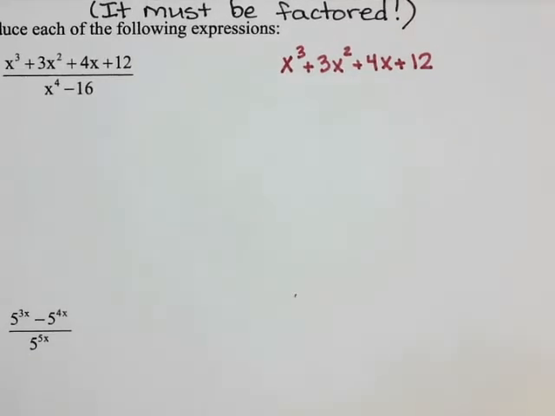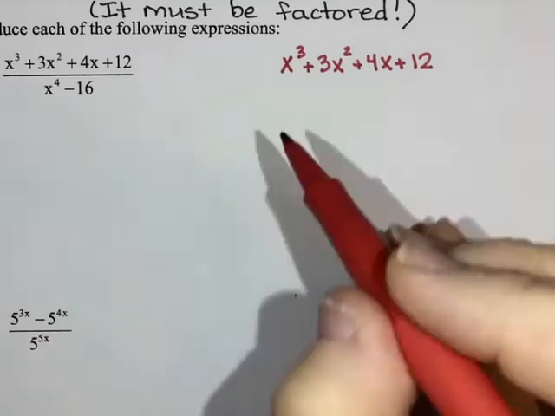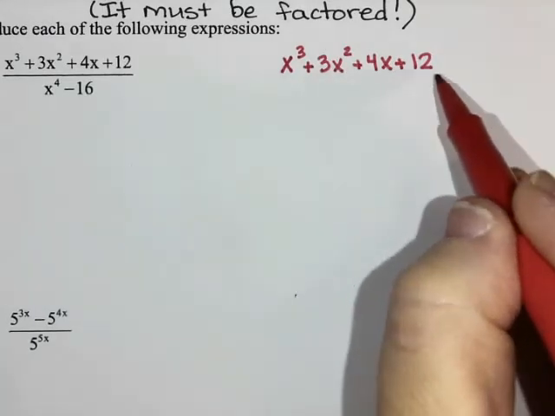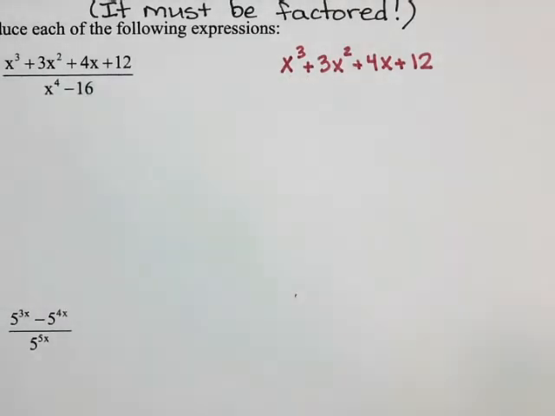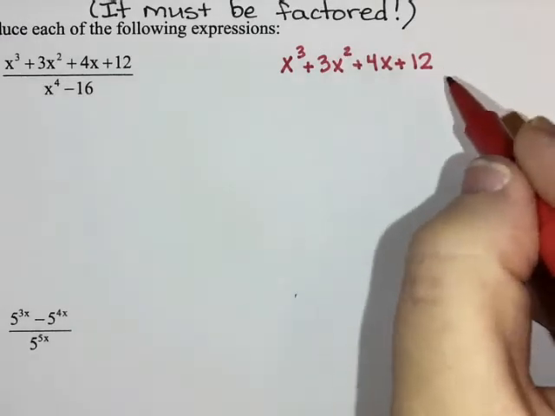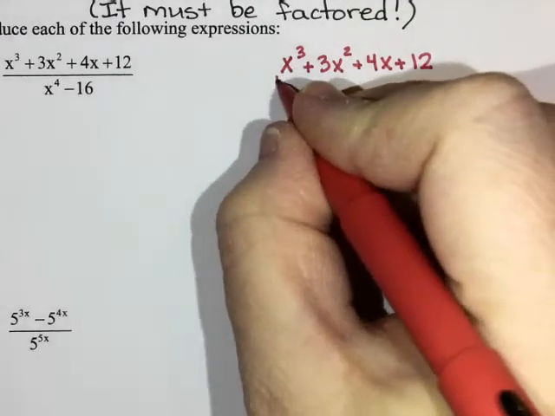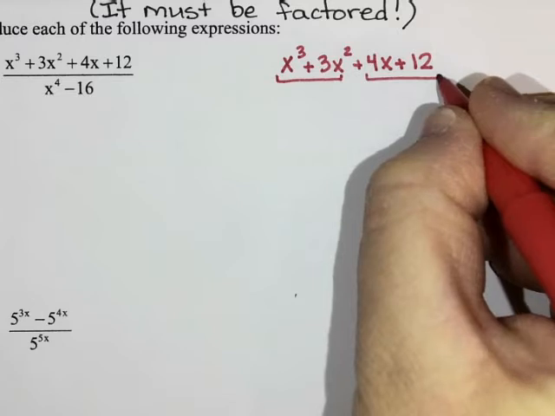It has 4 terms. So when something has 4 terms, the first thing I would try is common factoring. Do these all have something in common? No. Other than a 1, they don't have anything in common. So then I would try factoring by grouping. If I were to group these in pairs, would I end up with the same bracket? Sometimes, especially if you're using a pencil, it's not a bad idea just to try. I have a marker, so I have to commit a little bit more.